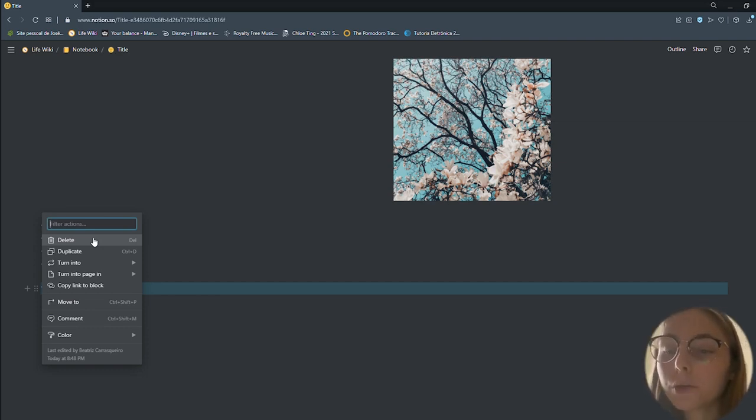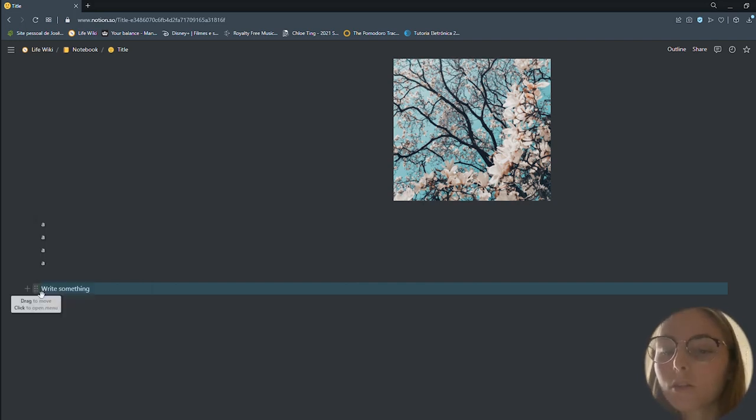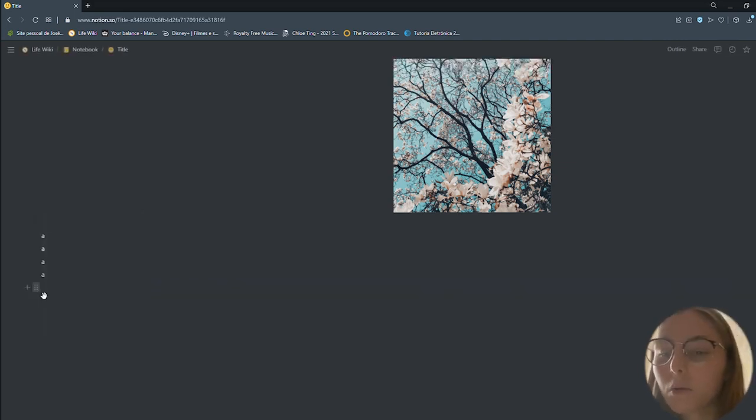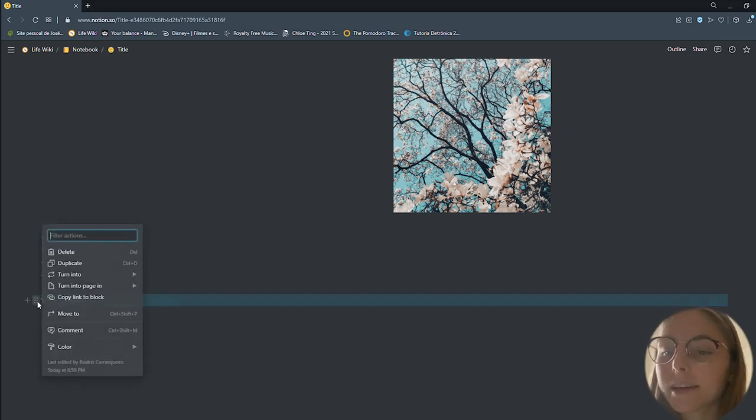And if you use Notion to be efficient, I recommend you learn at least the basic ones. Because having to click on the dots and then delete is slower than just selecting the line and hitting Del on your keyboard. I know it seems meaningless, but trust me, after doing this for a whole day, you can save precious minutes.